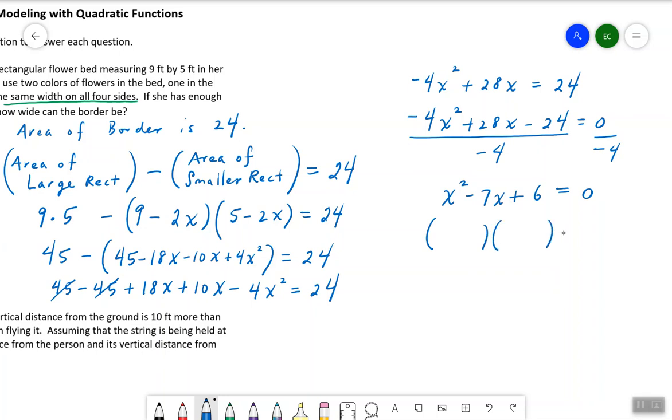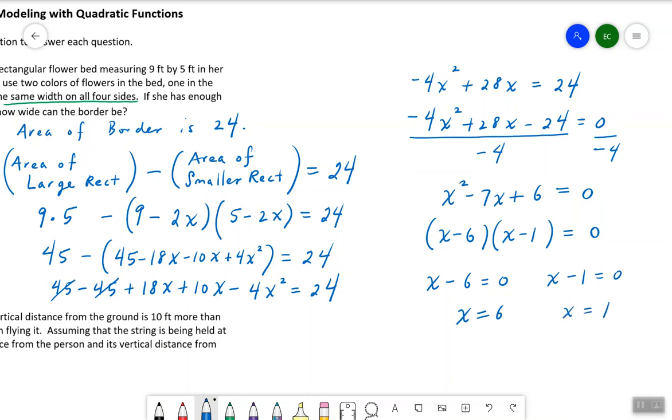And then that's a nice little quadratic. We can factor that. Take a little extra time to factor it on your own if you like. If you need a little extra time, maybe you already see that you're going to get x minus 6 and x minus 1. And so we have two solutions. We have x minus 6 equals 0 gives x equals 6. Or the other factor, x minus 1 equals 0 gives us x equals 1.